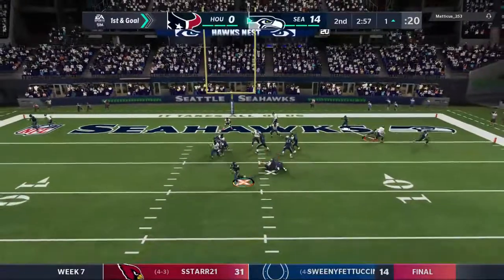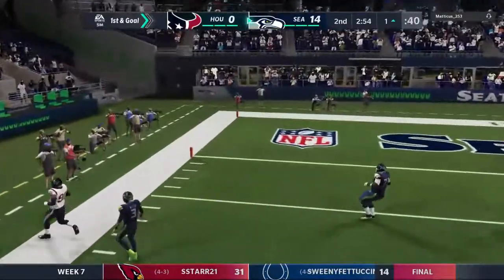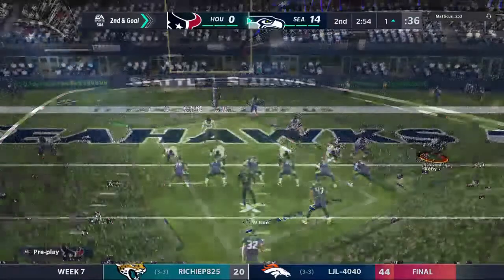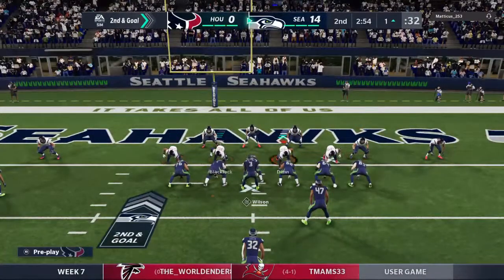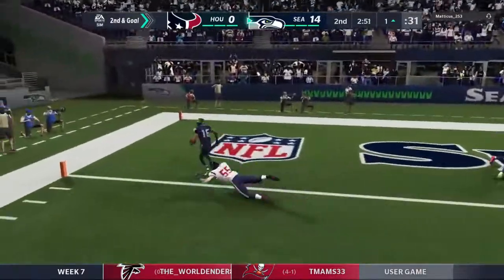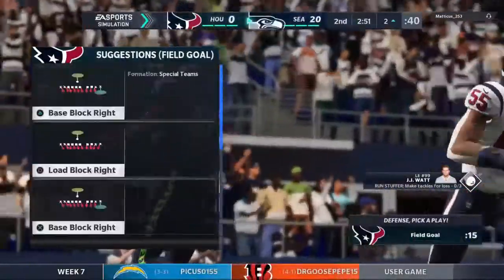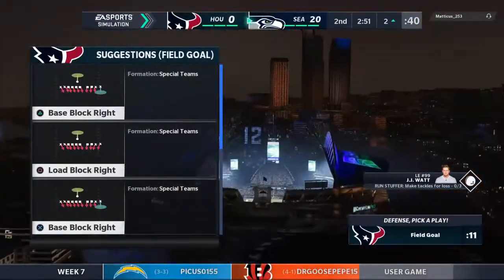Here's Wilson to throw. Buying time to his left. To the goal line, but it's incomplete. They don't get the hook up there, but you really have to marvel at how precise he's been throwing the football these last couple weeks. Oh, that's the perfect word for it, precise, because if you're at 70% or better 2 weeks in a row, yep. And he will score. Touchdown, Seattle. Russell Wilson with 2 first-half touchdown passes, and the Seahawks add on to their lead.